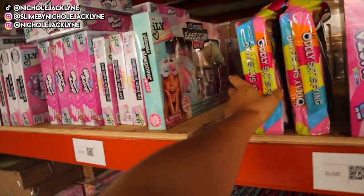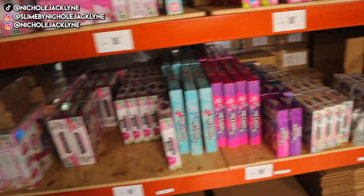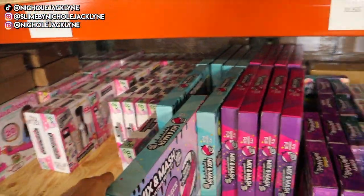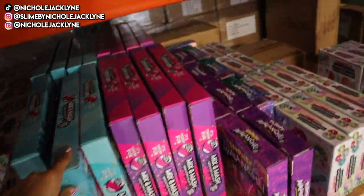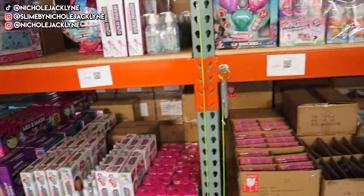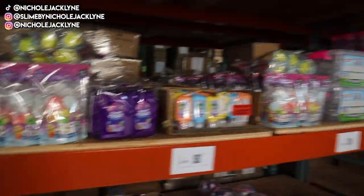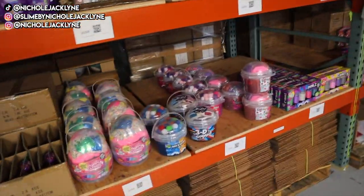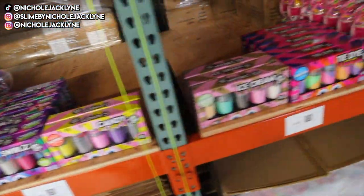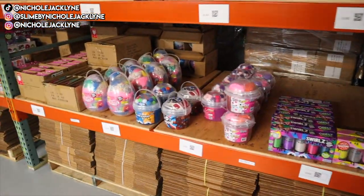I literally have this — I just got it in my box. Look at all this slime, this is so fun. Mix and mash. Just incredible. I just can't stop looking at everything. A little swirls color surprise. I love all the little buckets, they're so much fun. The swirl — I actually just got all this stuff.